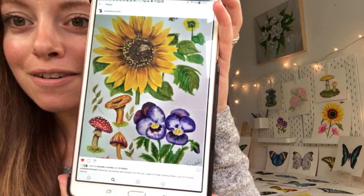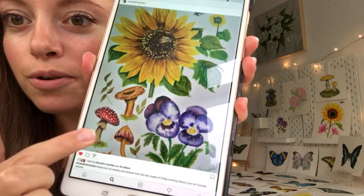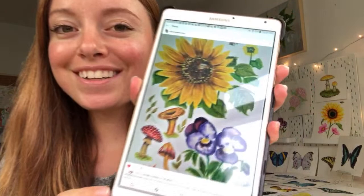She recently did my tutorials, like these are all for my tutorial. So these mushrooms, the pansies, and the sunflower. And I just want to say, you're awesome, Liz. You're so talented. I just want to give you a shout out.